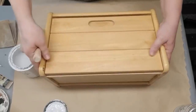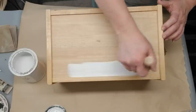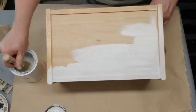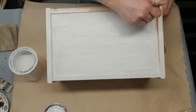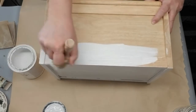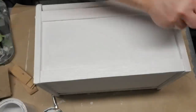I was debating what color to paint this bread box, but I came back to my go-to: Rust-Oleum chalk paint in linen white — two coats. I was dabbling with the thought of maybe painting it light gray and then doing embellishments in white, but I really like how clean and beautiful things look painted white with black or gray decorations on it. I would love to know your thoughts — whether you're a white person like me or you like more color, let me know what you would have done with this bread box.